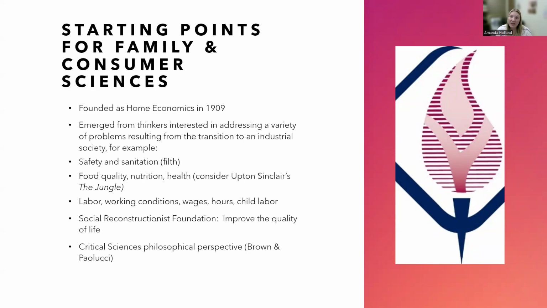So we have two different foundations that family and consumer sciences started with. The Social and Reconstructionist Foundation, which is improving the quality of life for all people, which is our tagline here in the college, or one of them. And then the Critical Sciences Philosophical Perspective, which we will talk about more in the future. Whenever we think about bettering someone's life, we talk about what the current situation is, what we want to change, and then how do we change it. And that is our critical sciences perspective.